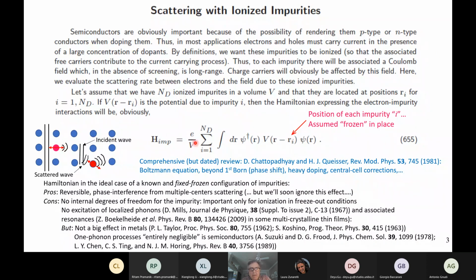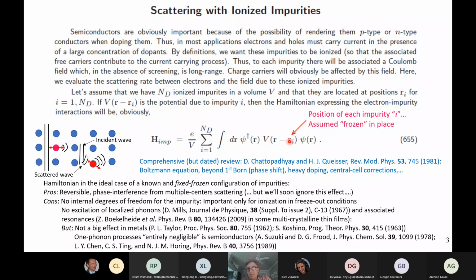So I've written here the Hamiltonian that describes the interaction of an electron, described in second quantized form, if you want, by the electron density. Psi star psi in conventional quantum mechanics will be the electron density multiplied by a charge. And here is the potential energy for the scatterer. We have impurities at position r sub I, where I is the index that labels the various dopants. We have to sum over all of them, and then there is a normalization volume over here.